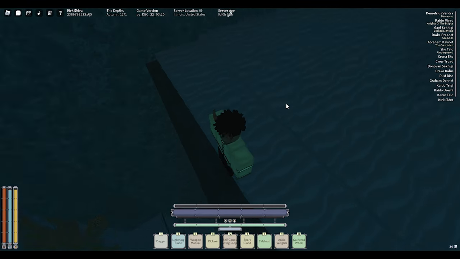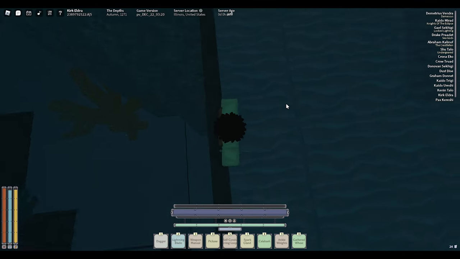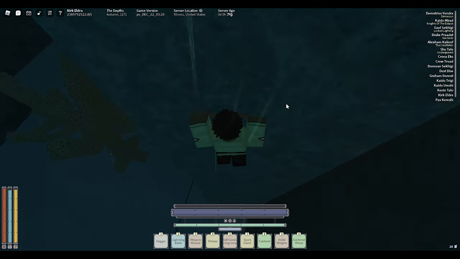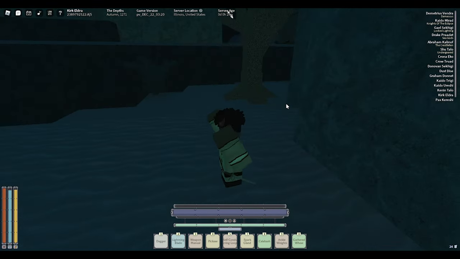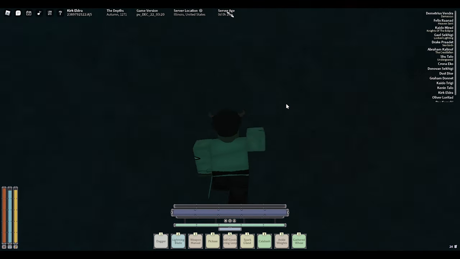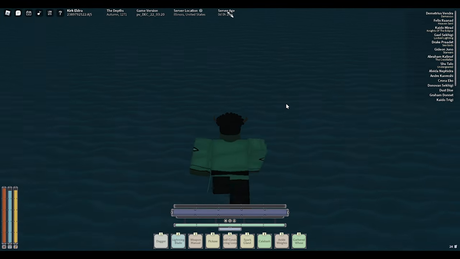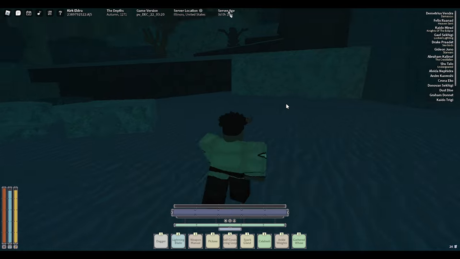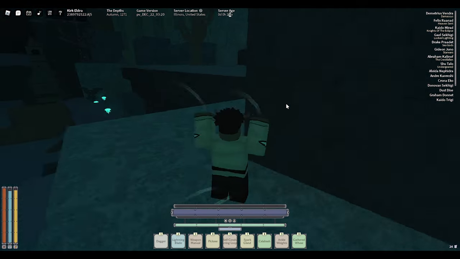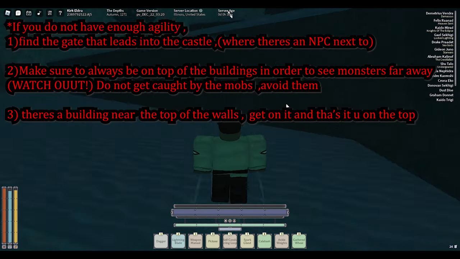I want to get down right there to get to the wall, which is right there. It's pretty risky, but okay. Oh shit. Oh, okay. We made it. Matter of fact, I have like 18 points in my agility. One thing that is really useful in the depths is that if you have a lot of points in your agility, you will be able to climb really high, and you will be able to get to the walls easily.